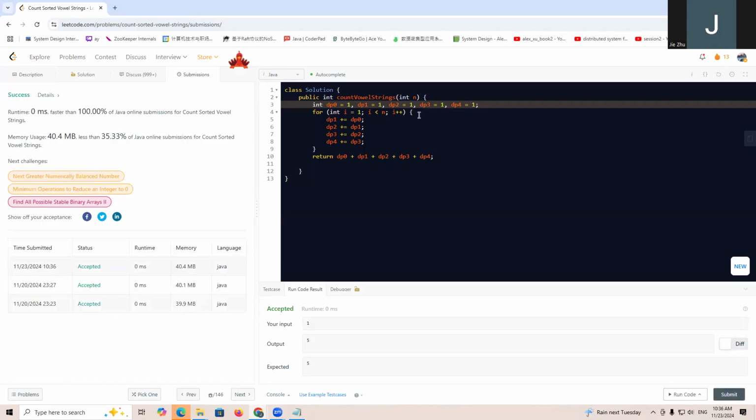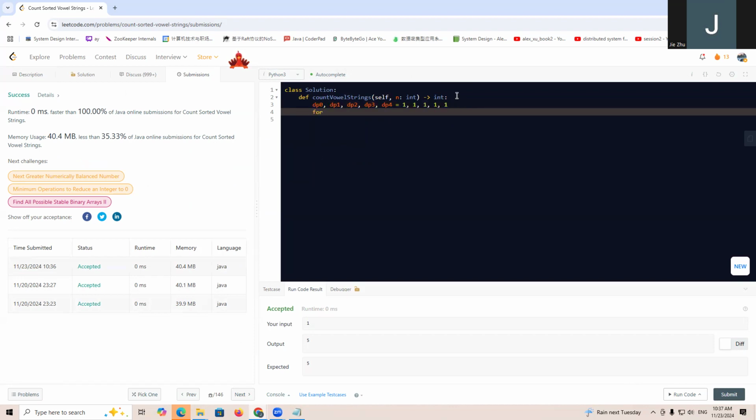It will be O(n) time complexity with constant space. So the Python code is very similar: dp0, dp1, dp2, dp3, dp4 equals 1, 1, 1, 1, 1. Okay.